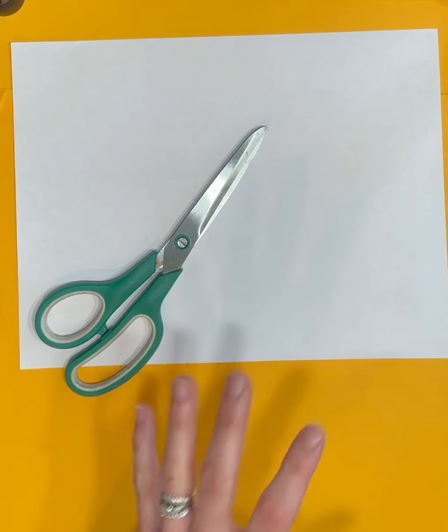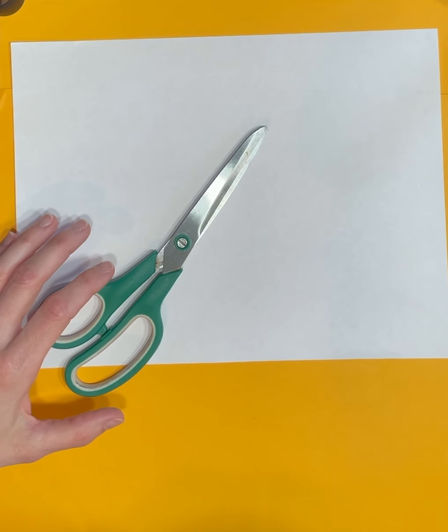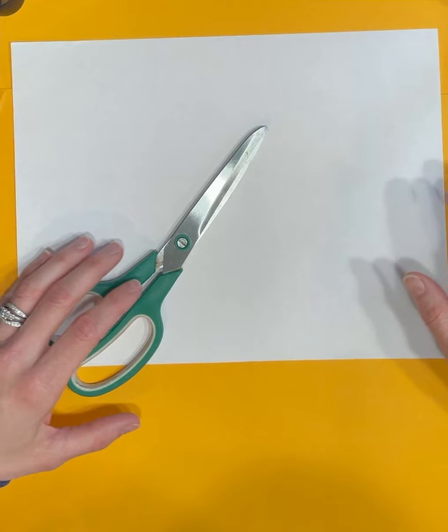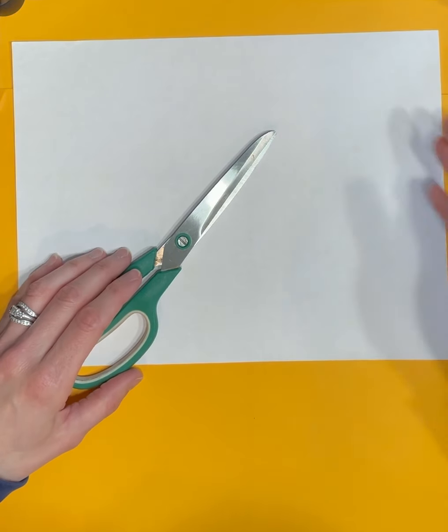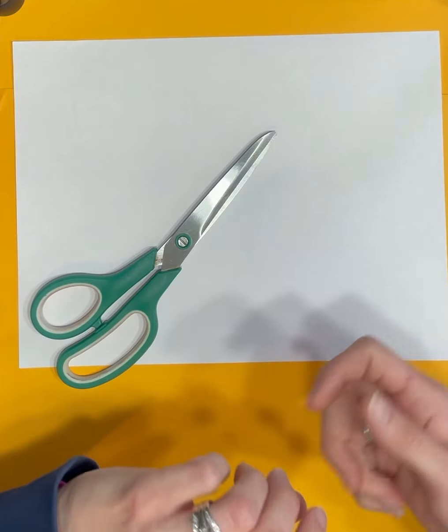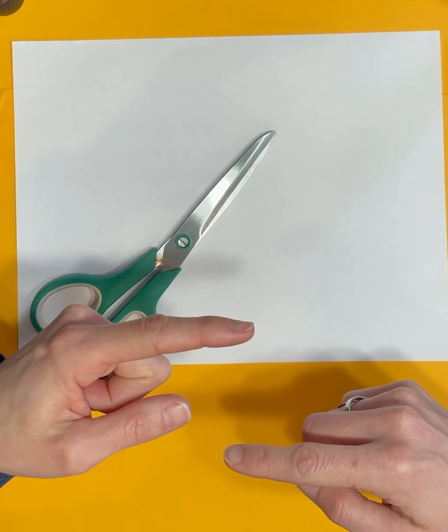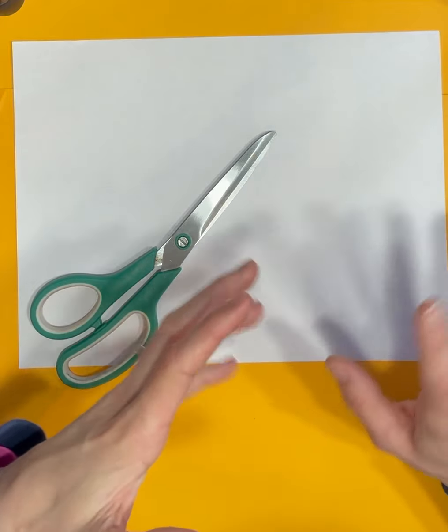But what we're going to do with this paper is an example of something called topology. So it's a math term, and it could get very complicated. If you've ever heard of a Mobius strip or ever made a Mobius strip in school or in math, you take a strip of paper and you twist it, and you kind of tape it together, and it's like a continuous circle, and it's all about surface area.